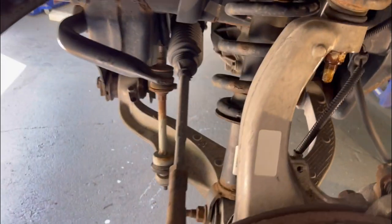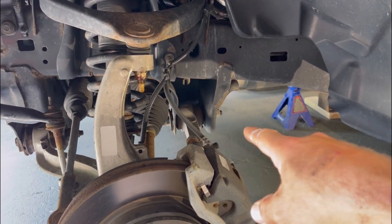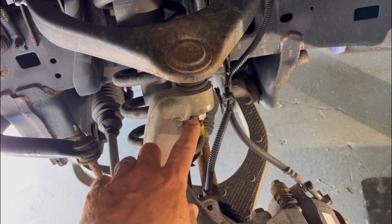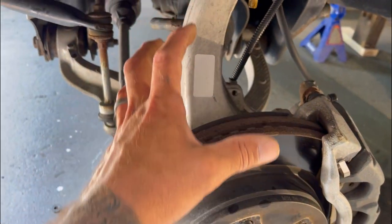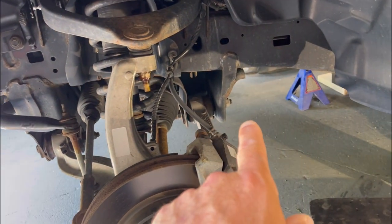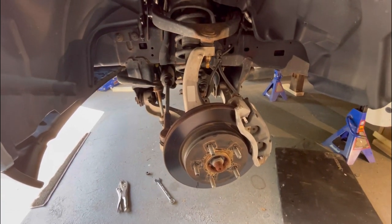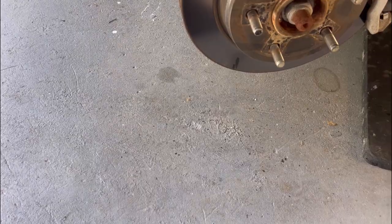I used some PB Blast on there. The instructions say to pull the bolts out on the lower control arm, but I talked to Maxi Built - what he did, because he only had 17,000 miles on his truck and I've got 45,000 - I'm just going to drop the nut on the upper spindle ball joint and the tie rod end ball joint to release and let it come down. It seems like an easier way. If it works it'll be in the video, if it doesn't I'll delete it.